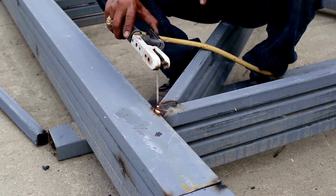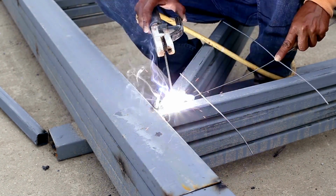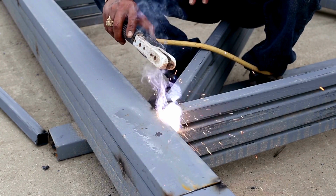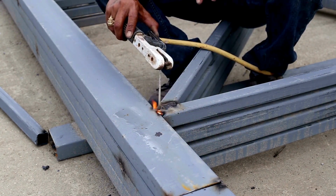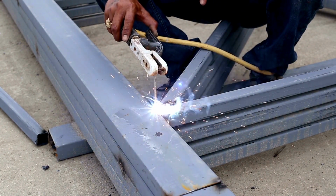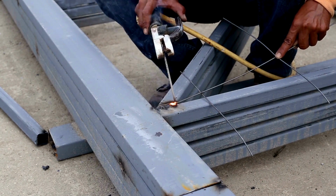It is also important to prepare the base material before starting the welding process. This involves cleaning the surface of any dirt, rust, or other contaminants that can affect the quality of the weld. Once you have the right electrode and have prepared the base material, you can begin the welding process. This involves striking an arc with the electrode and moving it along the joint to create a molten puddle. The molten material solidifies as it cools, creating a strong welded joint.